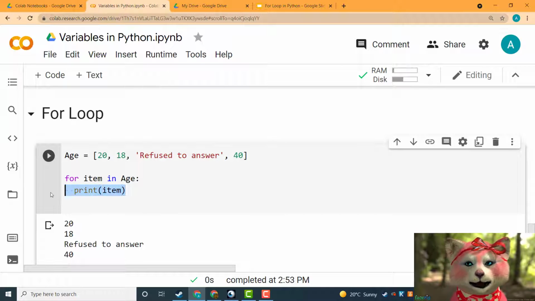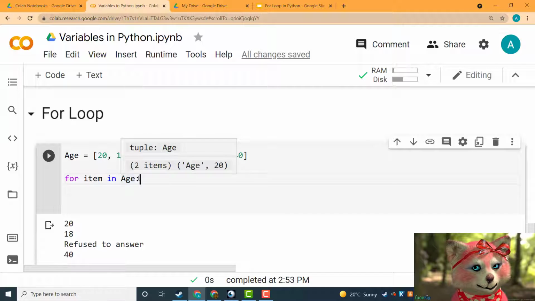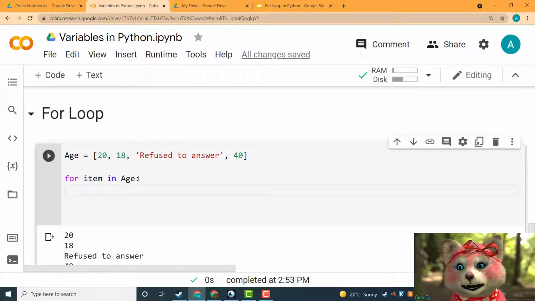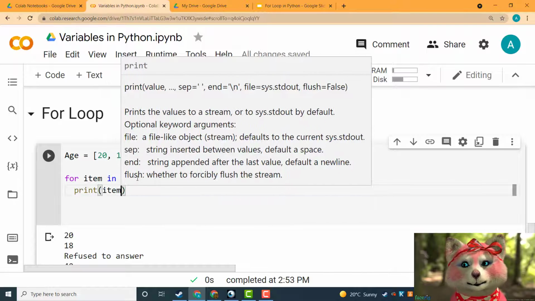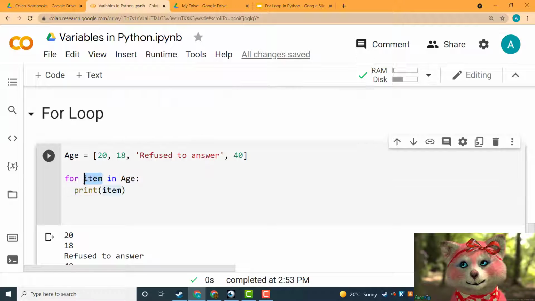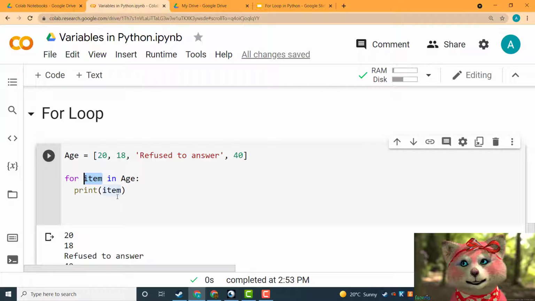But if you're using this Python editor, Google Colab, after you type for item in age and colon, you just hit enter button, and then editor will automatically adjust the space for you, so you don't have to worry. You can just start typing here. So you need to type print item because you say for item in age, this list variable, and print out each item.